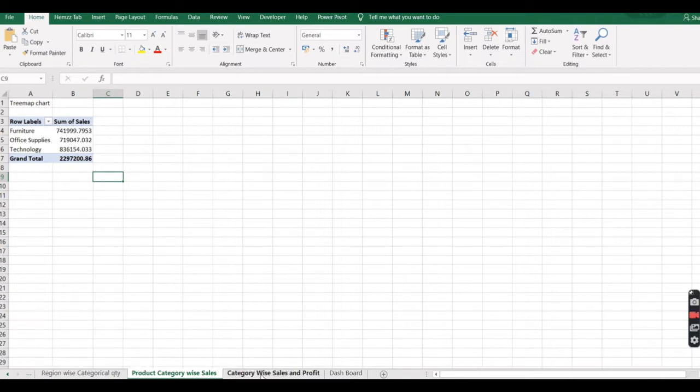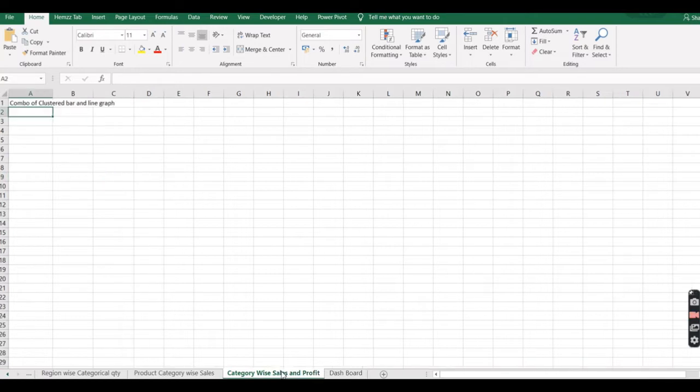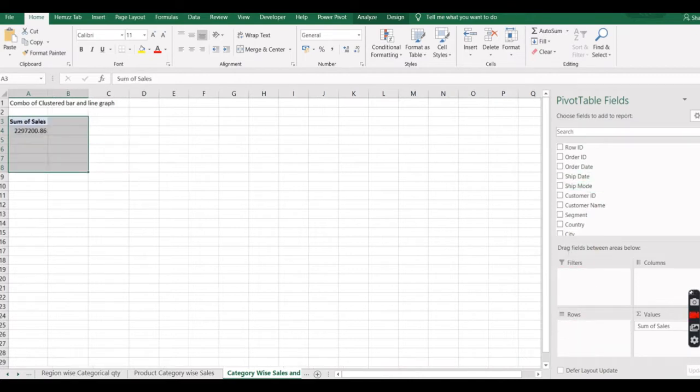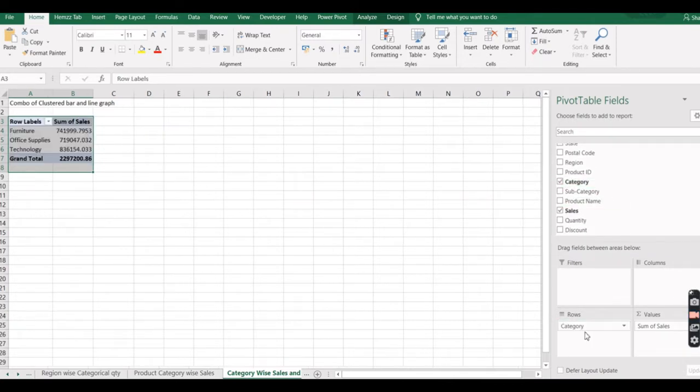Now we want category wise sales and profit together. So we will move ship mode to the top. We want category wise sales, and one sales is there, and again we want profit.